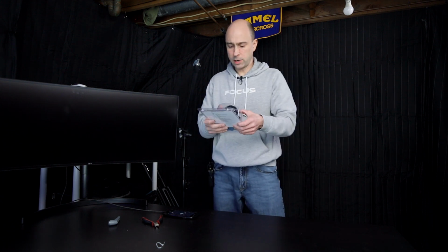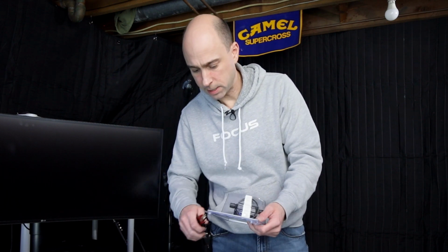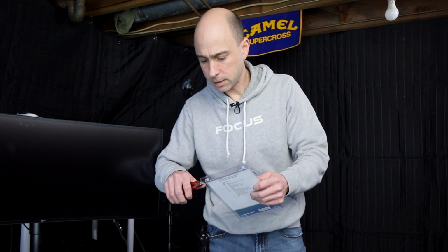So let's see if that fits onto here or how that mounts up. All right, so here it is, the Audio-Technica shock mount. Is it just me, or do we all hate these plastic cases that are a pain in the butt to open, right? Oh man, killing me, Smalls.